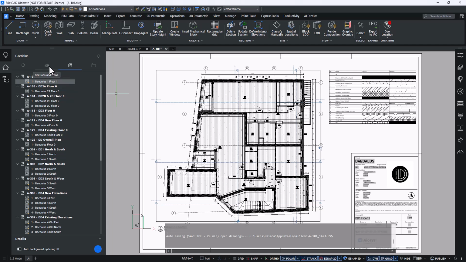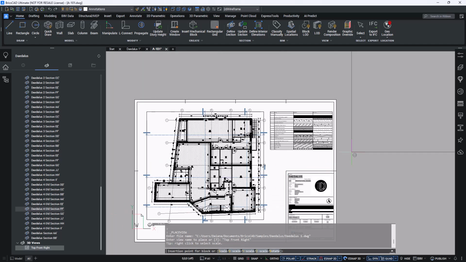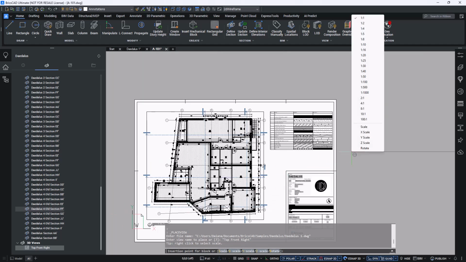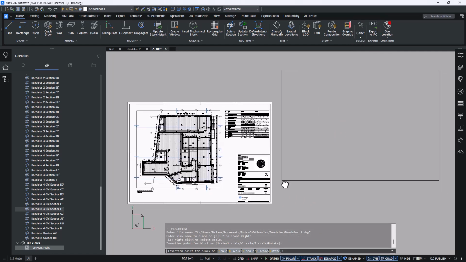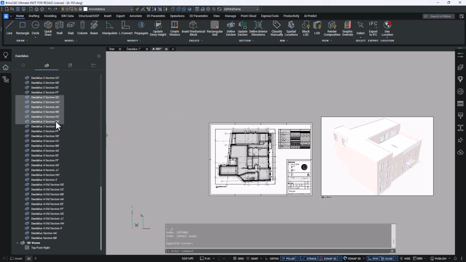You can place sections or 3D views on an active sheet's paper space, by dragging items from the Sections and Views tab and dropping them to that sheet's paper space. When placing a 3D view, right-click before specifying the insertion point to display a context menu that allows you to select the viewport scale. You can also select multiple sections at once and insert them on a sheet.